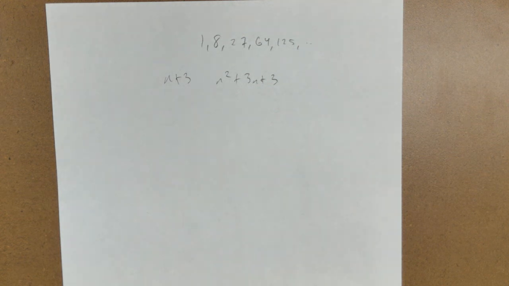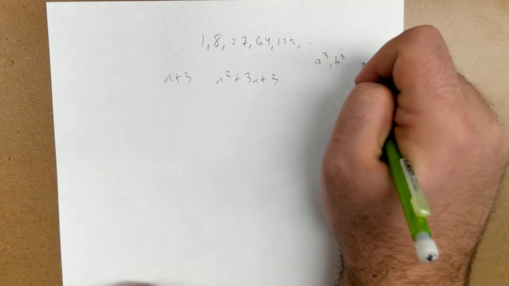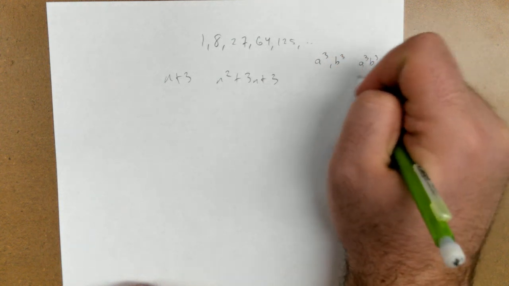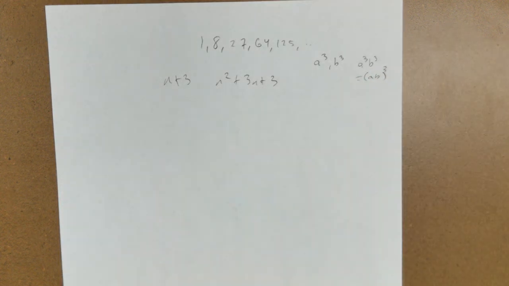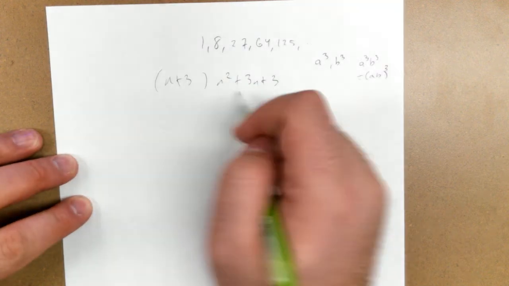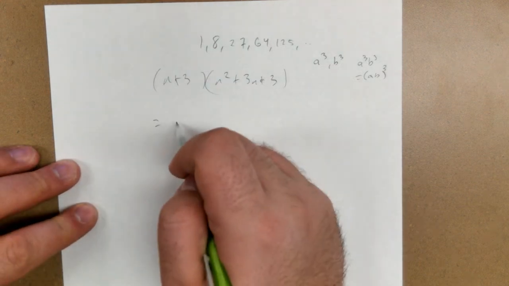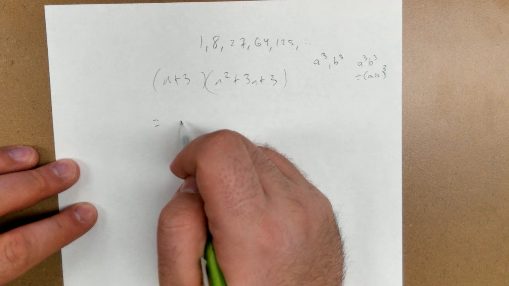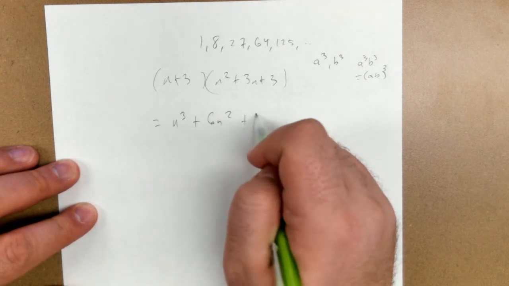That's important. Okay, so if they are both perfect cubes, then their product would be as well. So think about if you have a cubed and b cubed, well then a cubed times b cubed would be the cube of ab. Okay, so that's the first kind of weird trick. If I multiply these, it should still be a perfect cube. So this is by contradiction. Suppose they're perfect cubes, and their product is as well. And then let's multiply that out. We're going to use the good old distributive property. I'm going to write the final version, so you should do the algebra and make sure you get this.